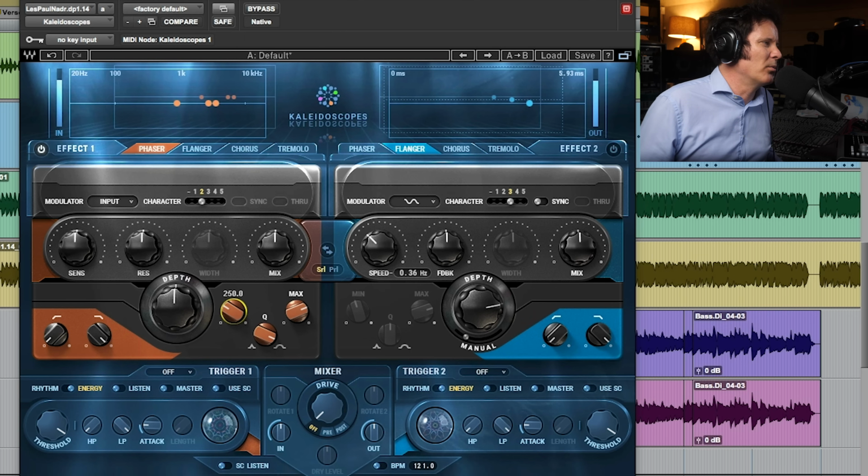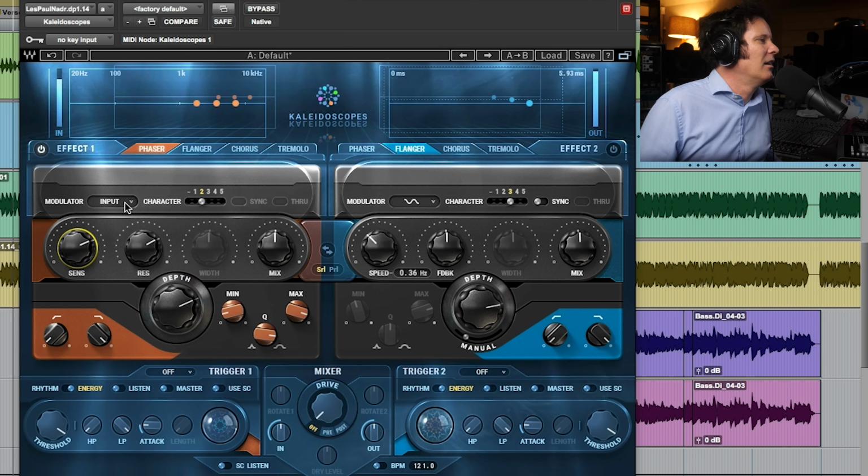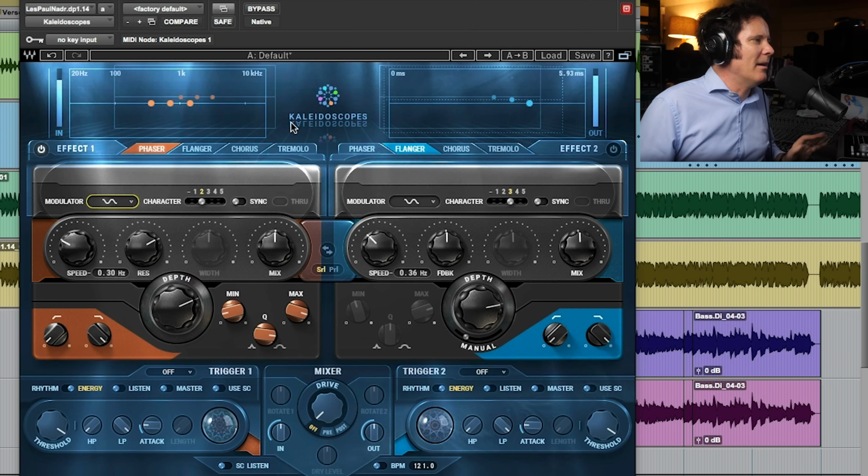I mean, it's already fantastic. Try the resonance. It's fantastic. I want to hear it on a funk guitar. There's nothing better than phase on a funk guitar. Oh, yeah. Love the illustration above here. All right, I'm already digging this now.